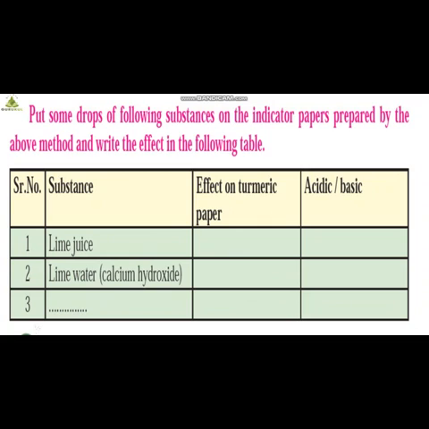After making this, a small activity we can do. We can take different substances which are acidic or basic in nature, and check what color they change. Now, for the turmeric indicator paper we have made, if we add some drops of lime juice on it, we are going to check what the color of the turmeric paper is. That will indicate whether it is acidic or basic. Lime juice is obviously acidic in nature. Many other substances can be taken as per our choice, and we are going to take different indicators and see the color change, whether they are acidic or basic.